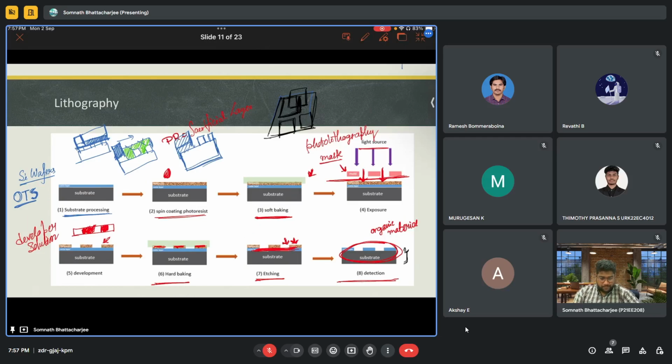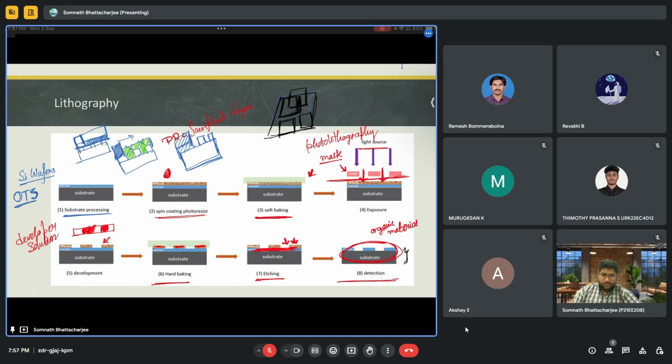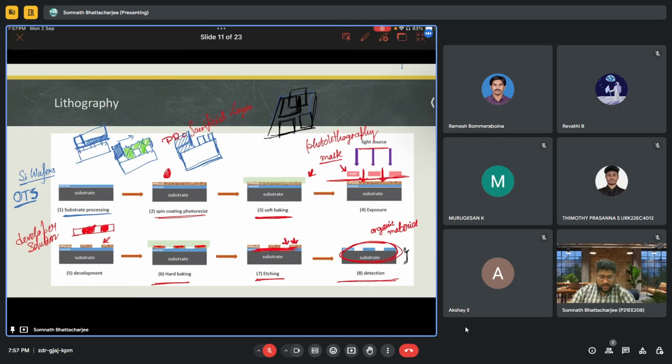Sir, is doping optional, or for every fabrication is doping necessary, sir? No, based on your application, it's not necessary. In most cases, let's say in R&D sectors, we in general use a specific kind of N plus silicon substrate. So it's already in a pre-doped condition. If we require this kind of thing, we have to dope it, and based on this... Okay, sir. Thank you, sir.